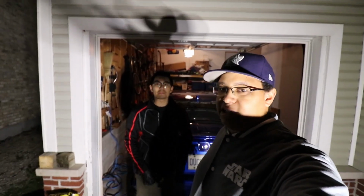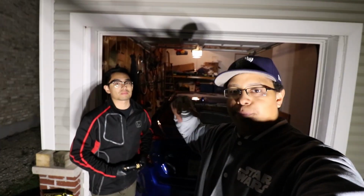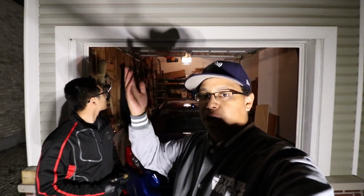Alright guys, so the detail on the car is done. Once again, like I said, tomorrow I'll pull it out so you can see it properly in the daylight, because it's dark out and the lights just don't quite do it enough justice.